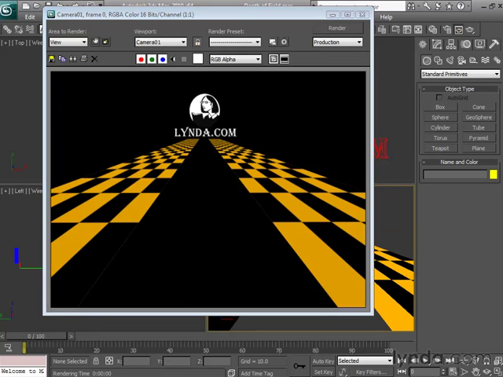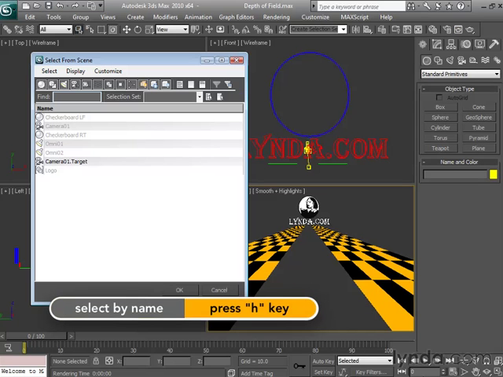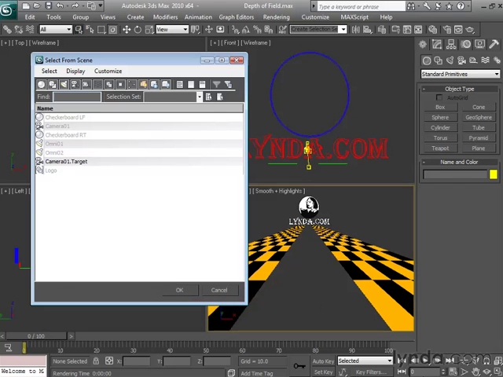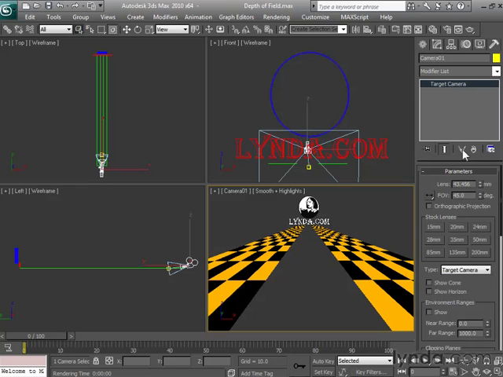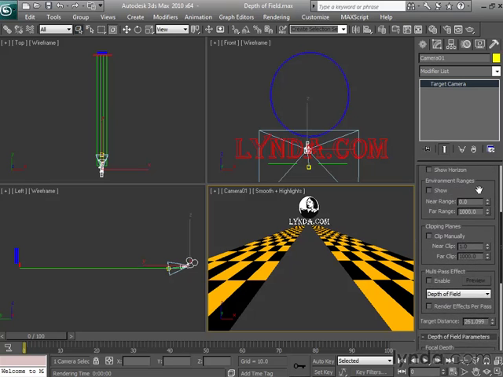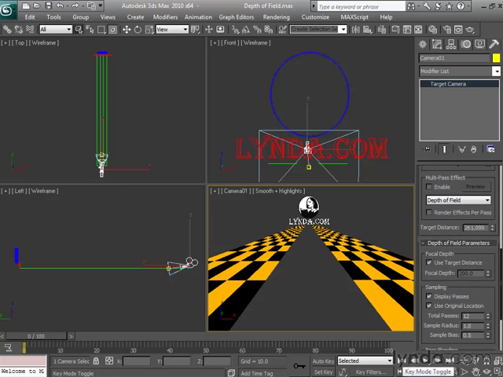Let's close the render window, then hit H to activate the Select by Name list. From here, we can select our camera. Now the name is grayed out because it's been frozen. It can still, though, be selected when using the Select by Name dialog. So go ahead and just click on Camera 01. Now, to get to the depth of field settings, we'll want to go in the Modify column over on the right-hand side command panel. The settings we're looking for are a little bit lower than what we can see, so we'll let the cursor turn into a hand and then push it up. What we're specifically looking for is a category named Multi-Pass Effect. Below that, you'll see the name Depth of Field. All we simply have to do to turn it on is to click on the Enable button.